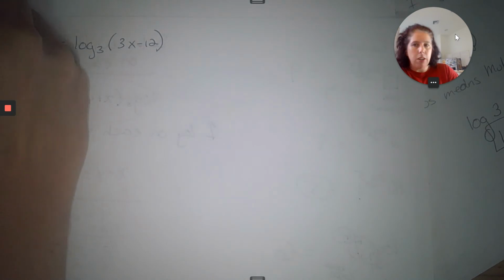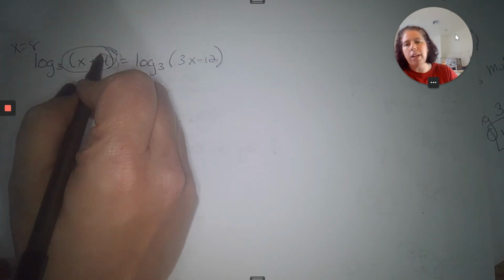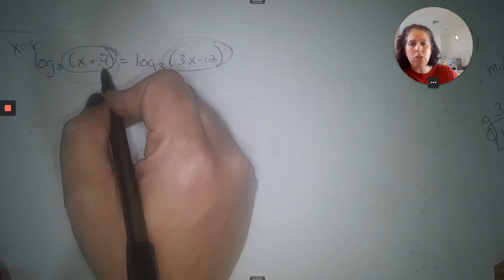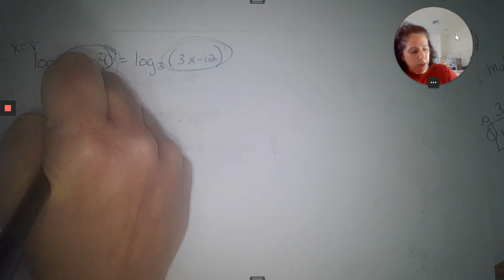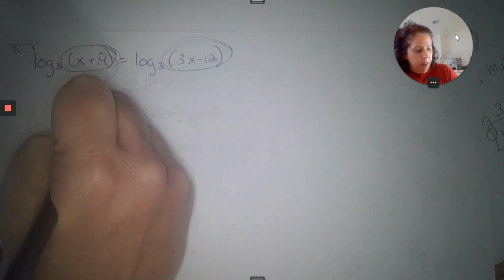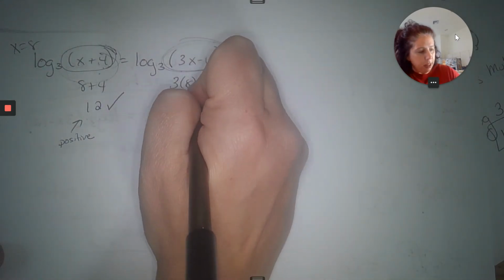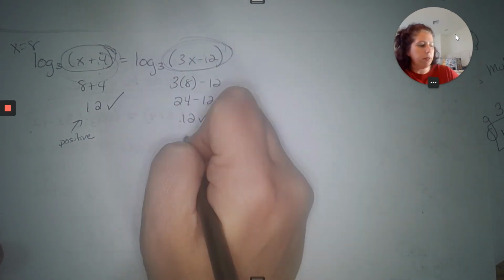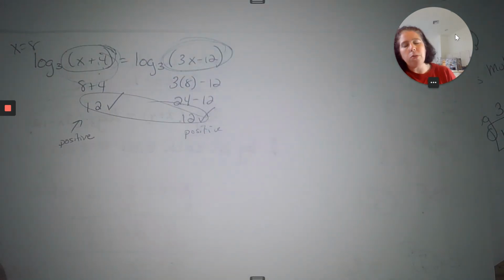So you're going to take your answer. We had x equals 8, right? And we're going to plug it right in here. This whole answer can't be negative. X can be negative, but this answer can't be negative. So you're going to do 8 plus 4, which is 12. 12 is positive, so you're okay. And then you're going to do this side, 3 times 8 minus 12, which is 24 minus 12, which is 12. That's positive, that's okay. Now, in reality, these two are supposed to be equal. So not only are you looking at whether they're positive, but they've got to be equal.